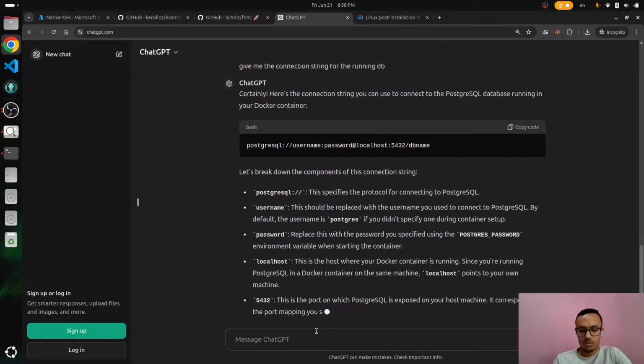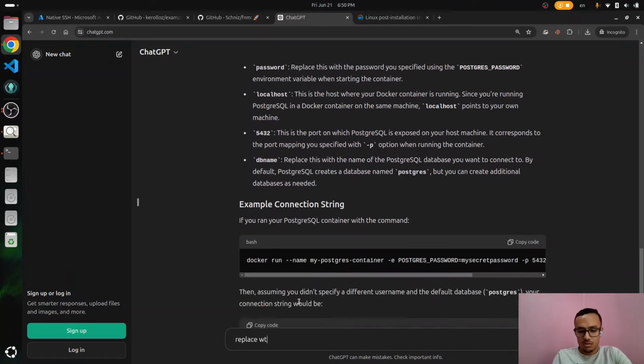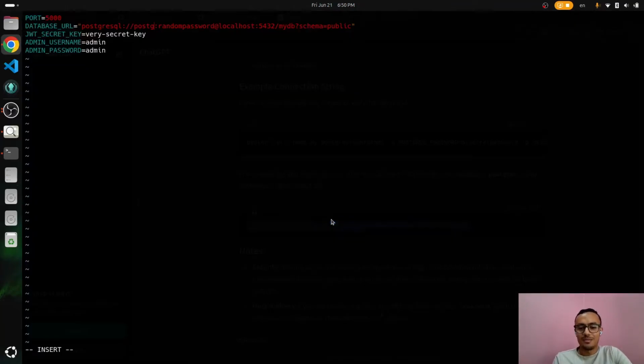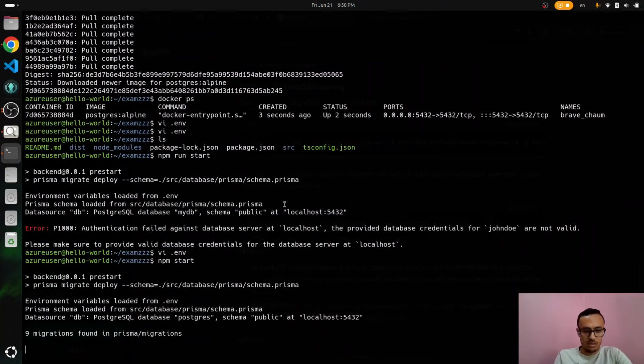Username. Okay, that's the right place. Yeah, okay, that's what I wanted. All right, so let's paste that one right here. Save. What if we npm start again?